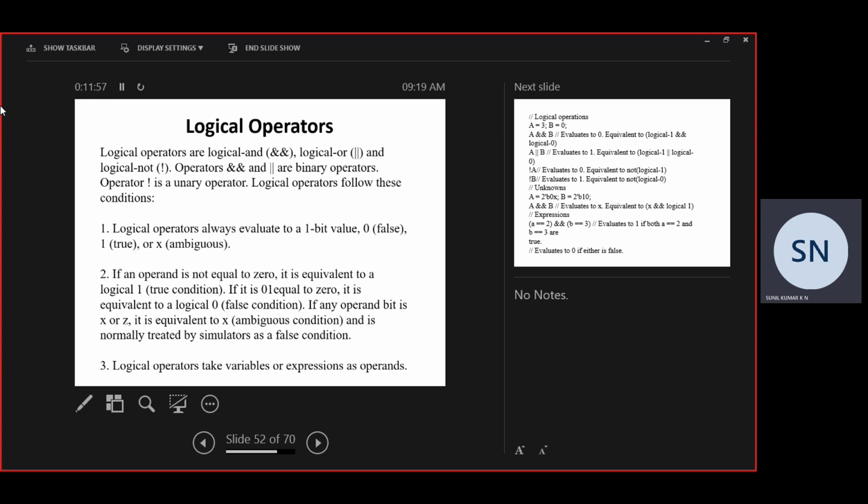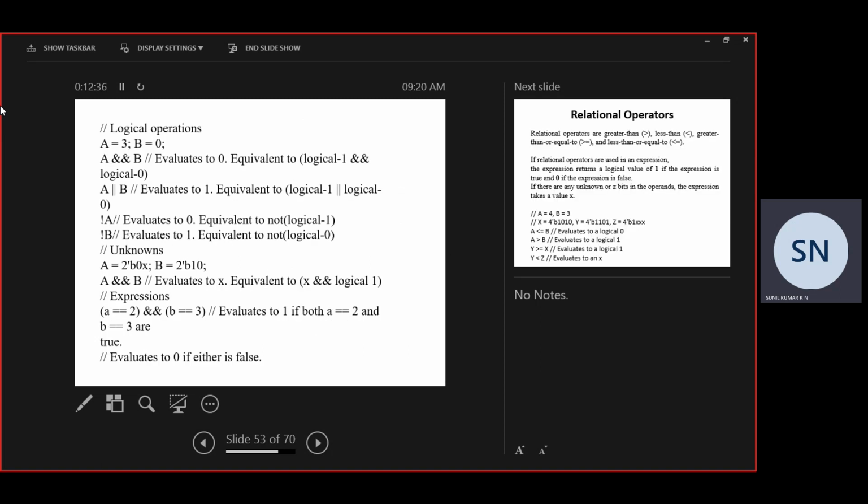So next is logical operator, as I mentioned. For logical operation, the logical expression will be there, and a logical expression always results in the value true or false. So always it is going to evaluate whether it is true or false. If there is an unknown value, suppose x or z, in the logic values, then we will be getting x as a result, because we cannot determine. Suppose with 0 and 1 we can find out whether it is true or false, but if an unknown term is there, that is x, which is nothing but an unknown term, the logical result will obviously be unknown itself. So that is the logical operator.